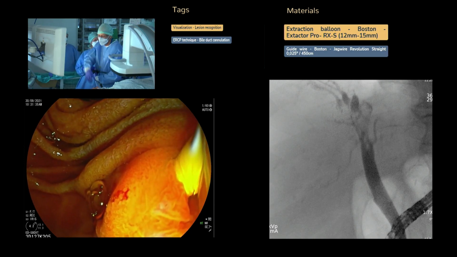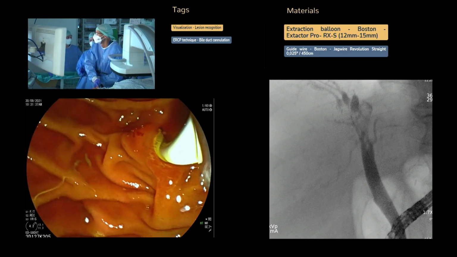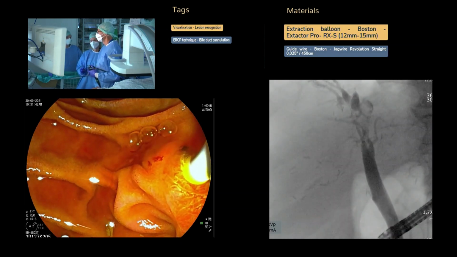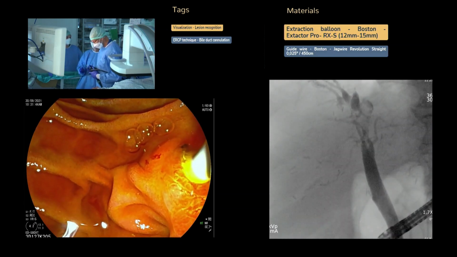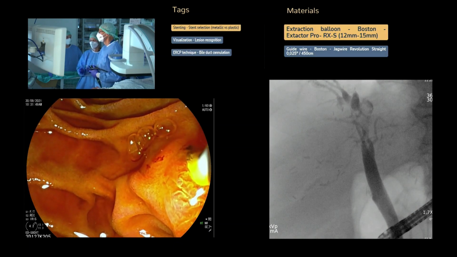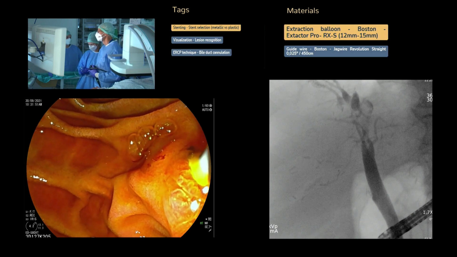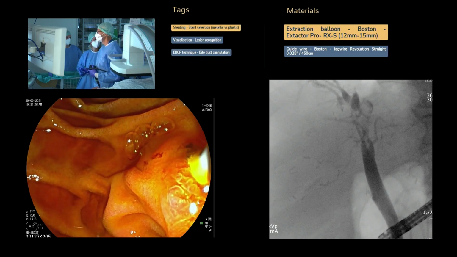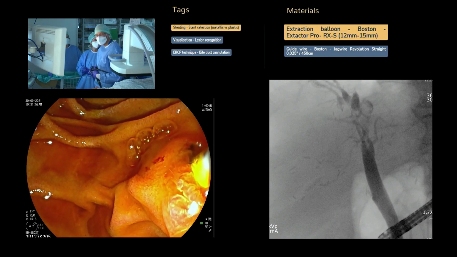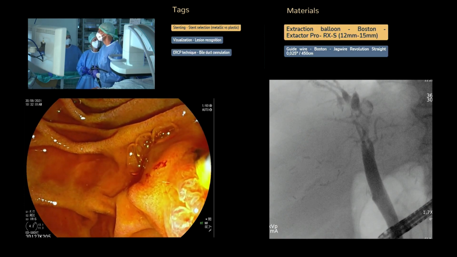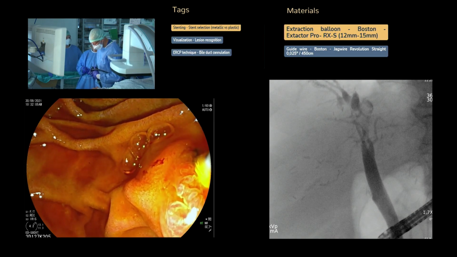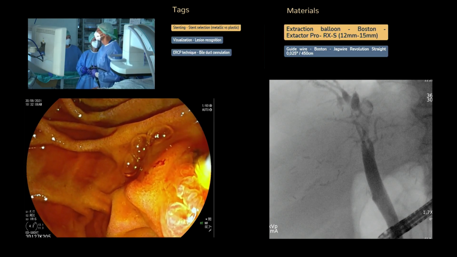In this case I would go for plastic stenting first. Maybe we can discuss it with the others, but I would place a plastic stent, and in that case I would dilate first. The reason to perform plastic stenting first is because we tend to go for a two-step procedure in these patients. First we place the plastic stent, we see whether we have indeed enough regression of the cholestasis, and then as a second step we place the palliative uncovered metal stents.